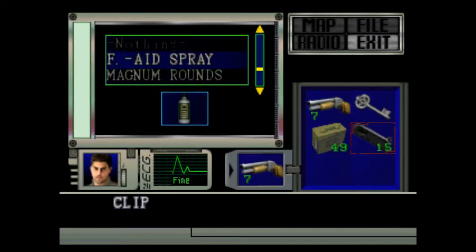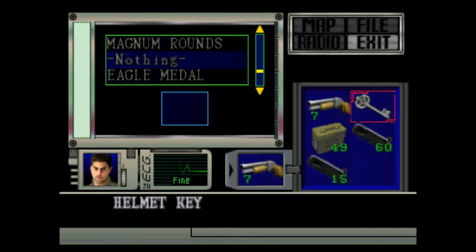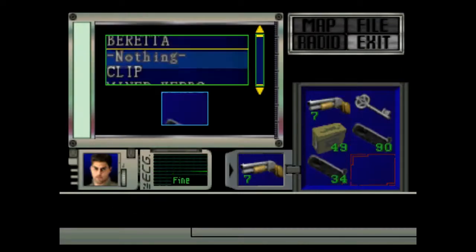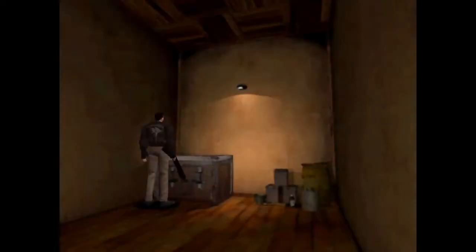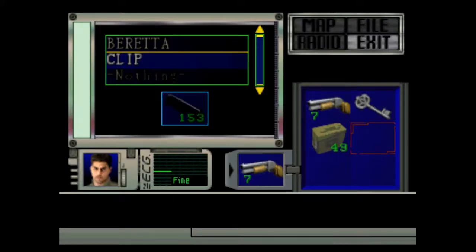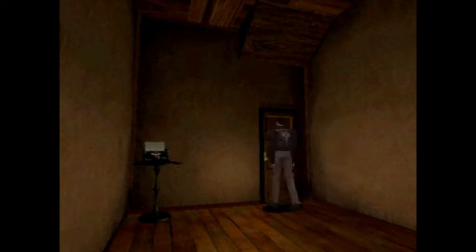If I can find space. I have a lot of clips that I kind of need to combine, so let's do some of that. Might as well. I don't have anything else to do right now, I suppose, except for fight a boss. No, that's not all. I believe I have two more clips in here. Yeah, right here they are. So, you know, free up a little bit of space in that box so that way we don't get close to filling it up. 153 rounds for my pistol, for my Beretta. That's pretty cool, but the Beretta is pretty weak anyway. All right, cool. So I believe I am ready to go. Let's go up and fight a boss.